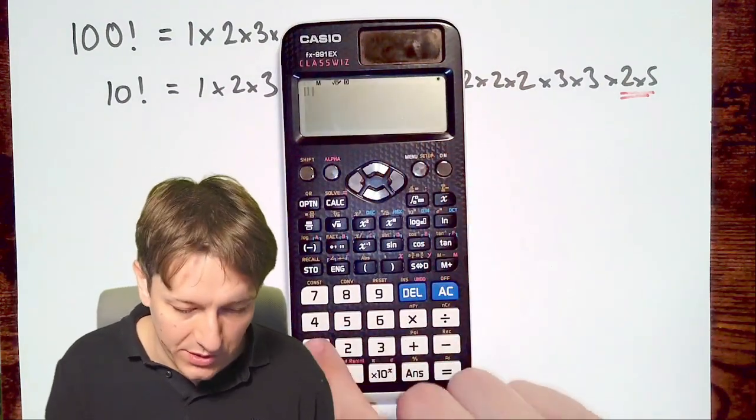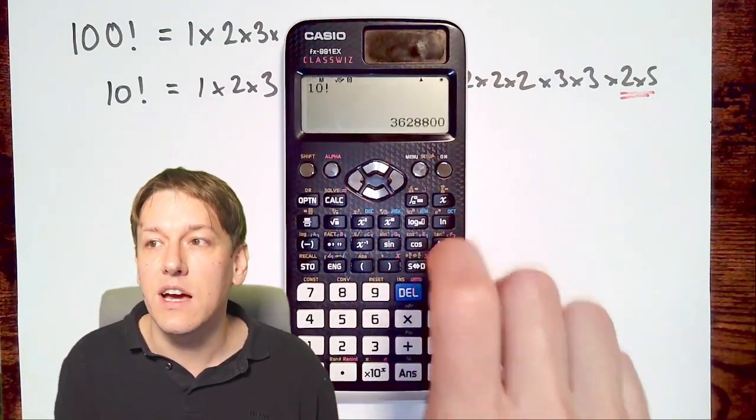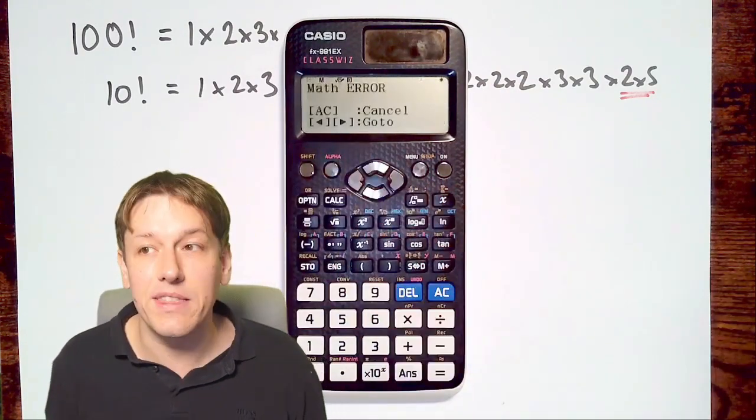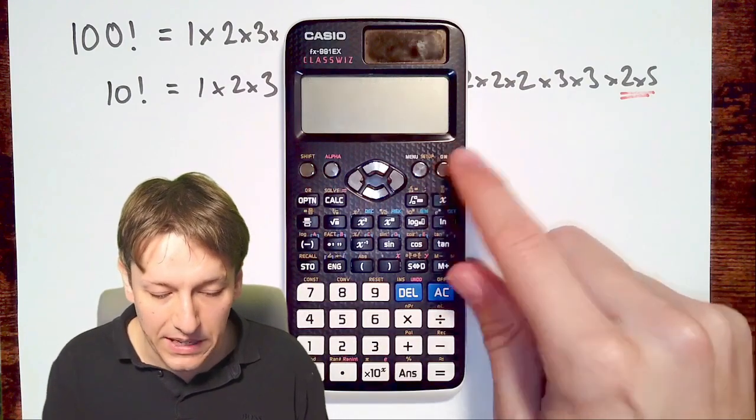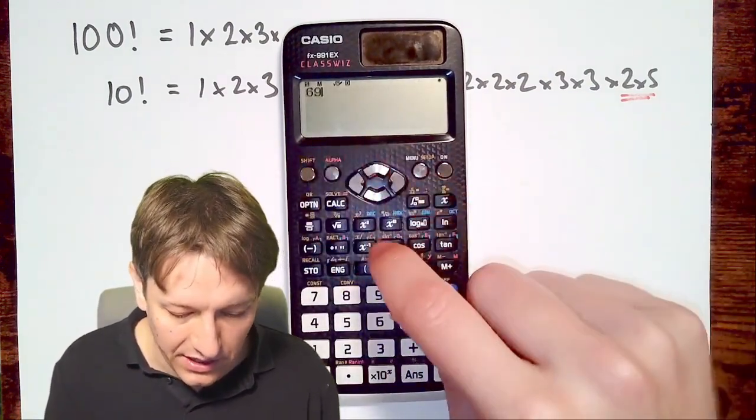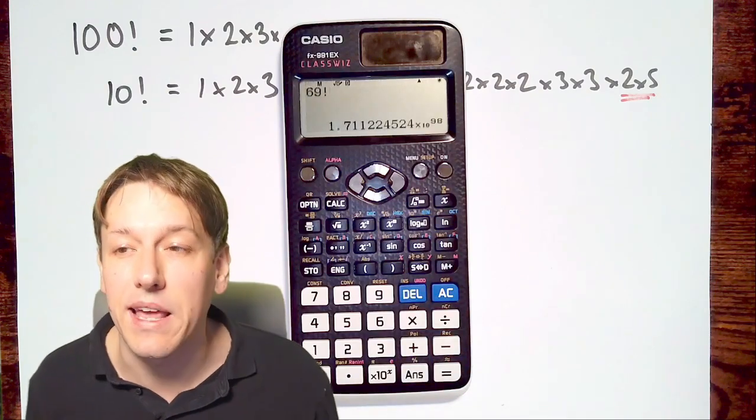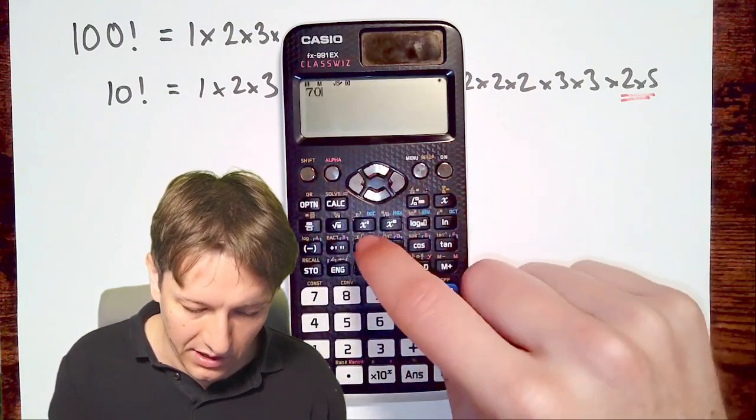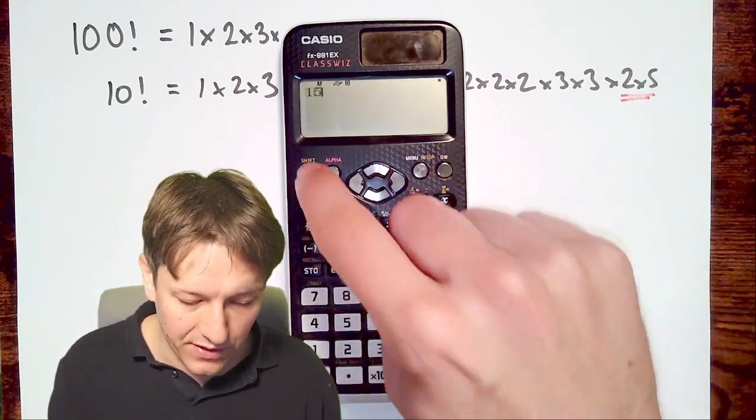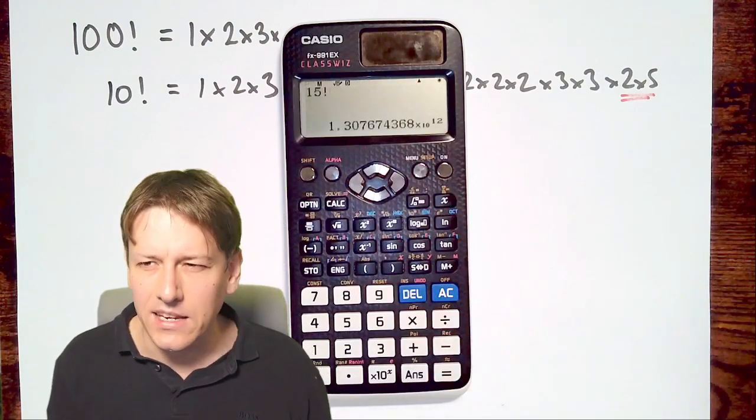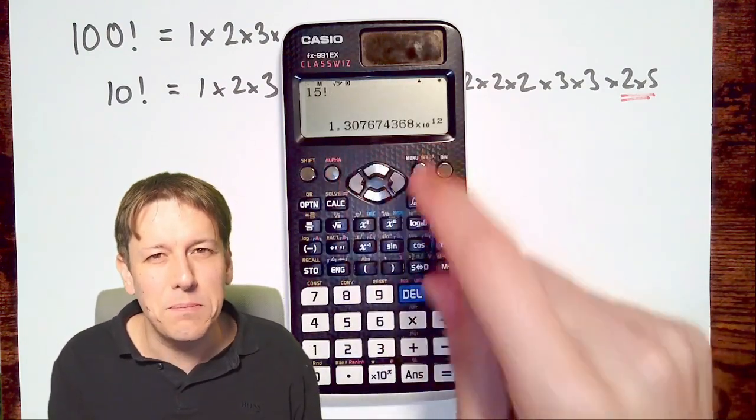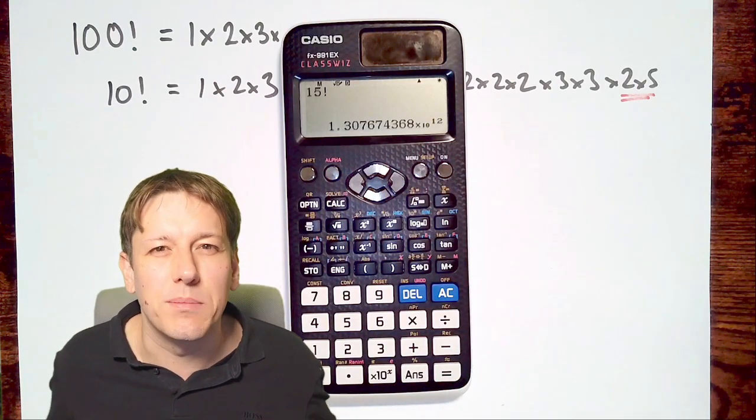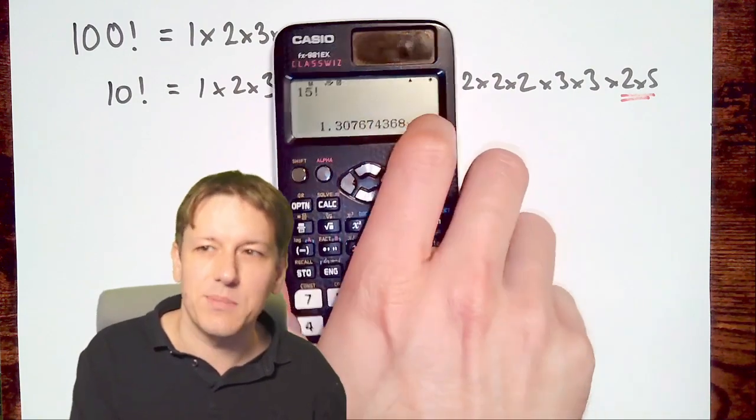In fact, we can check on the calculator here if we want to as well. We can type in 10 factorial and we can see that it ends in 2 zeros. Now, if you try to do 100 factorial, that will give you a math error. It's too big a number for the calculator to display. In fact, if we do 69 factorial, that's the last one that it will display. But even then it displays it in standard form. So if I do 70 factorial, that's too big. But if I do 15 factorial, or even some quite smaller factorials here, it's still too big to see what the last digits are. So we can't just use the calculator to analyze this problem. Of course, you could put it into Wolfram Alpha and it will give you the full digits. But that spoils the fun.